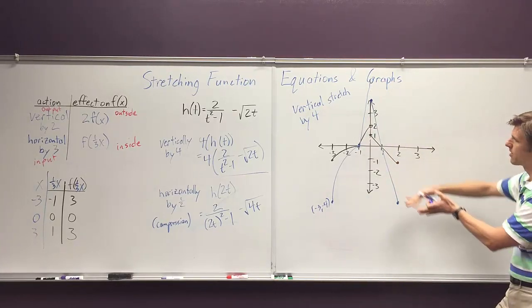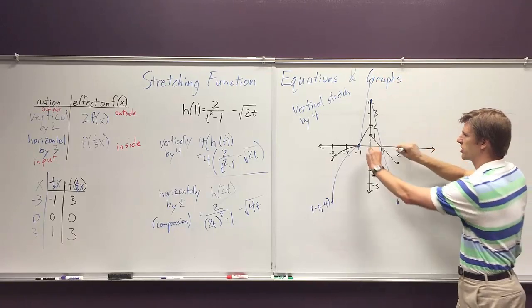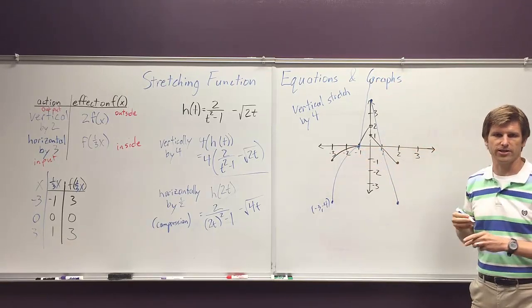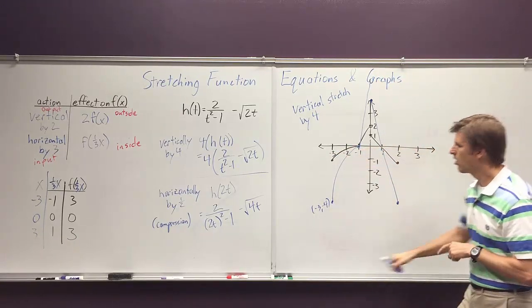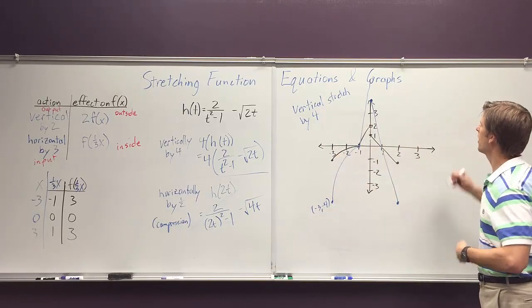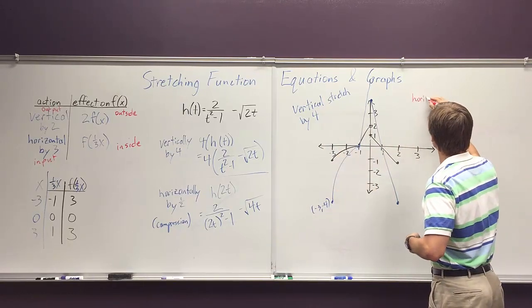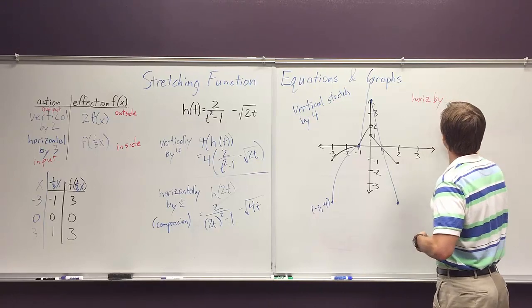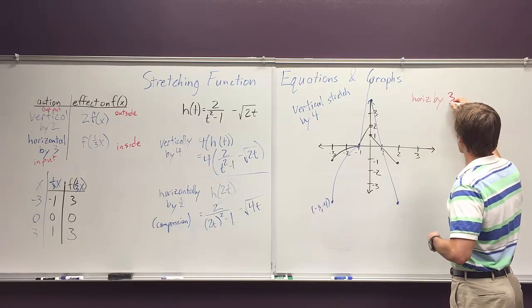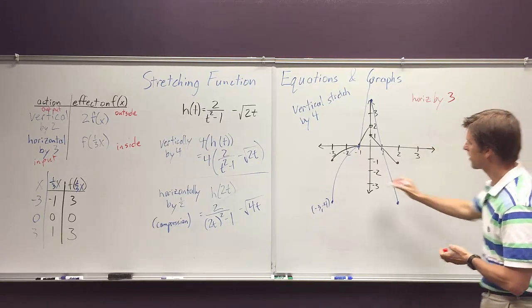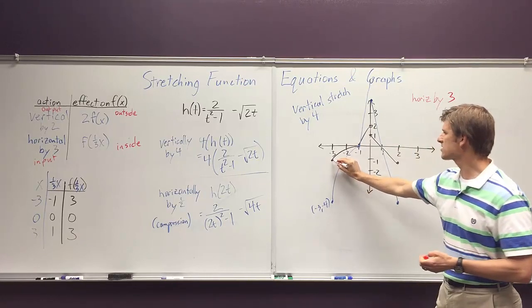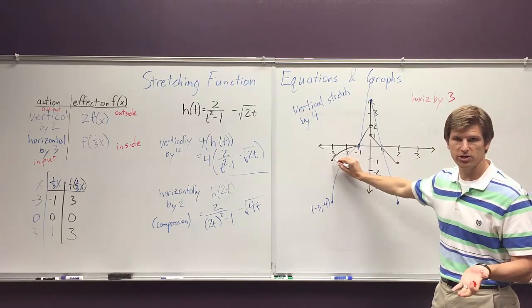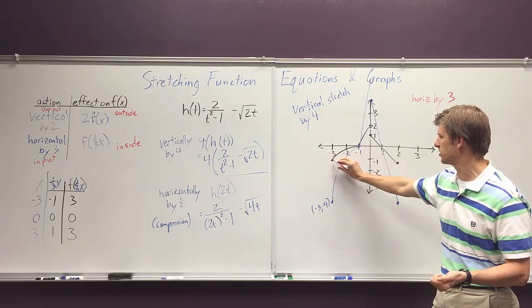That's what your graph looks like. Can you notice how the graph is stretched? It still goes through the same points on the x-axis. Okay, let's do one last one here, then we'll be done. How about a horizontal stretch by 3? Okay, a horizontal stretch by 3, starting again with these. That's going to leave the outputs unchanged, but the inputs will be changed.